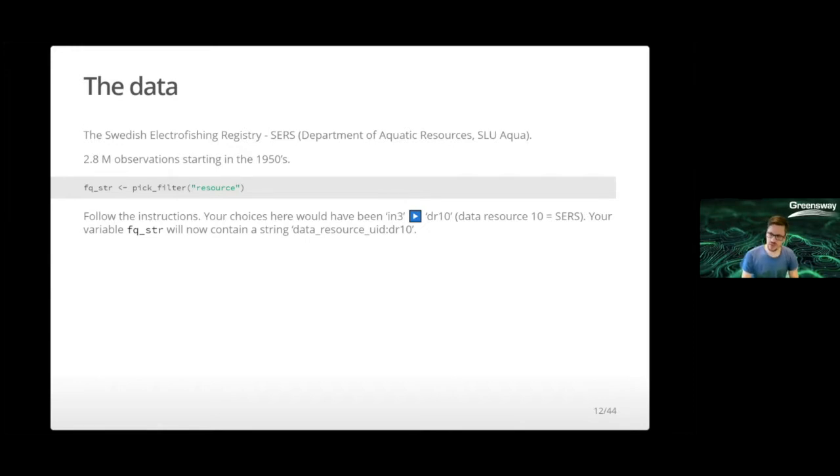For this, we have developed this particular function that is not in the ALA4R or in the Galah yet, but maybe we'll move it to that package as well. I will show you how you can create your filter. The aim is to create a string text variable that stores pieces of the filters that you want to apply to your query. And you can store those in a variable.